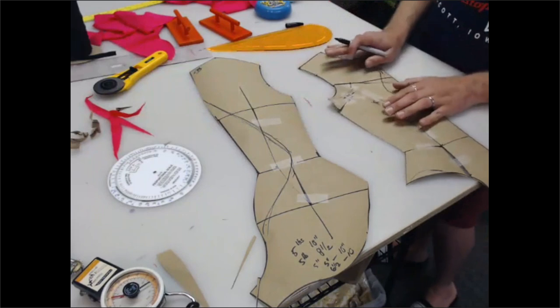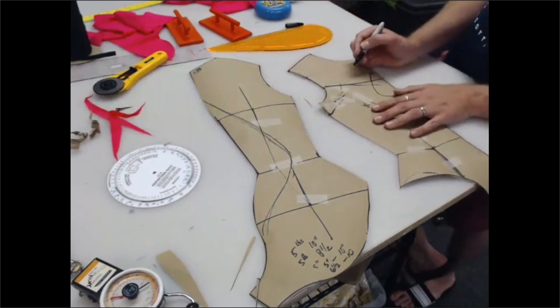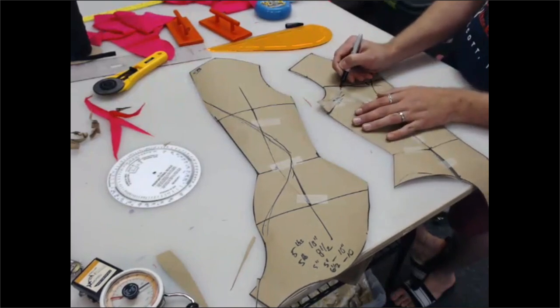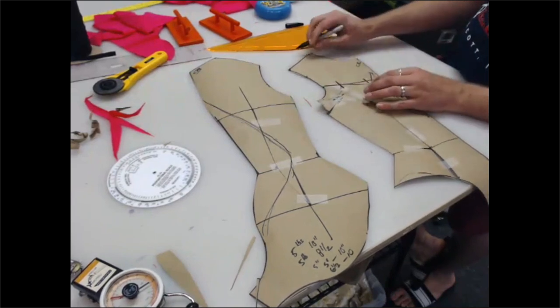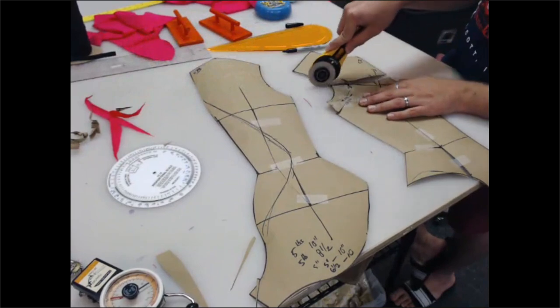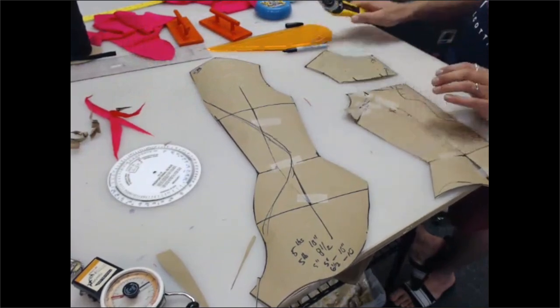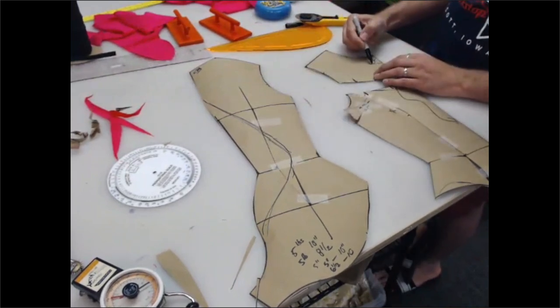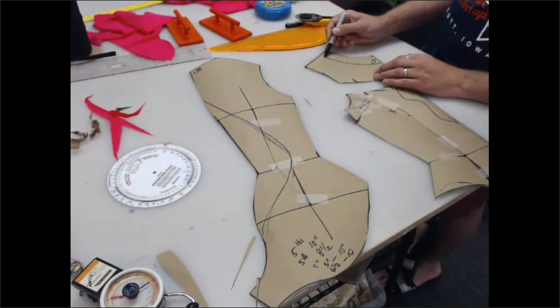So we're going to say that the top part of this is going to become mesh. The first thing I'm going to do is give myself a couple notches, and then I'm going to cut this apart. So now we've got lycra and mesh, and I want the neck to be a little bit more open, so I'm going to just pencil in my new neck.